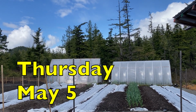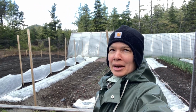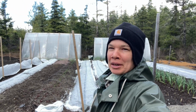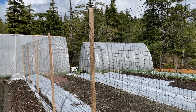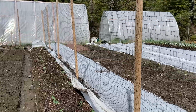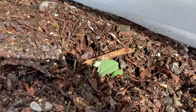No birds. We were getting a little break from the rain, so I thought I'd come out here and take care of my situation out here, but it's starting to sprinkle, so I brought my raincoat anyway. I came over here really quick to check my kale bed that I planted last week that I haven't checked yet, and guess what? I am seeing damage over here too.